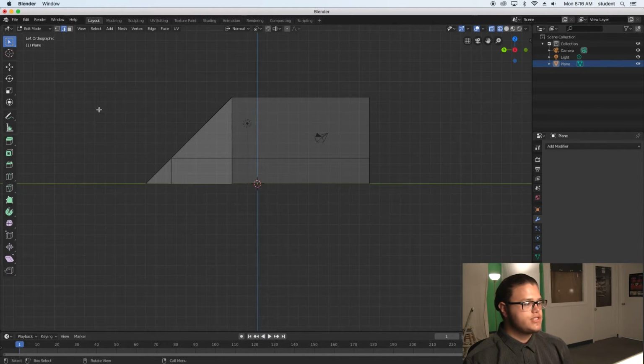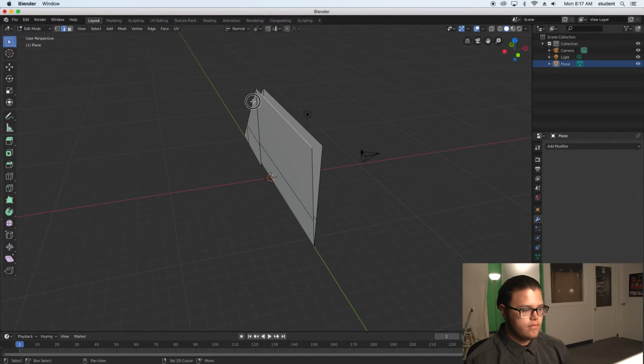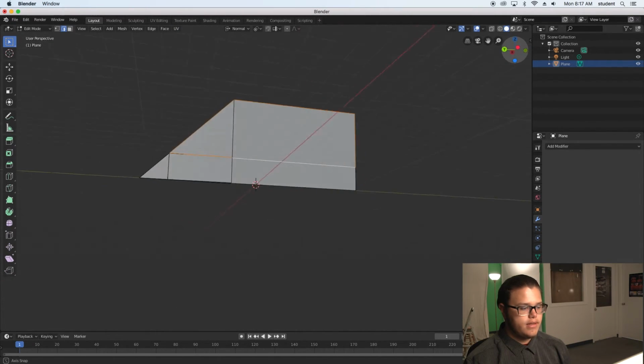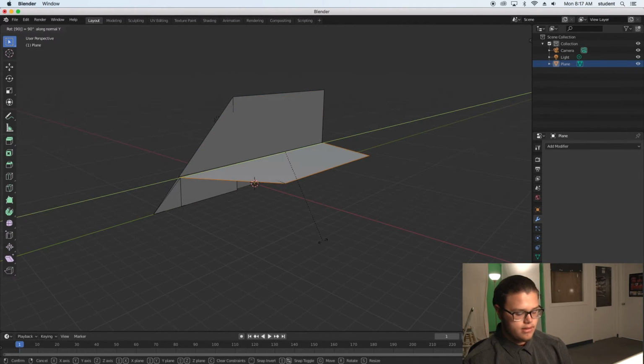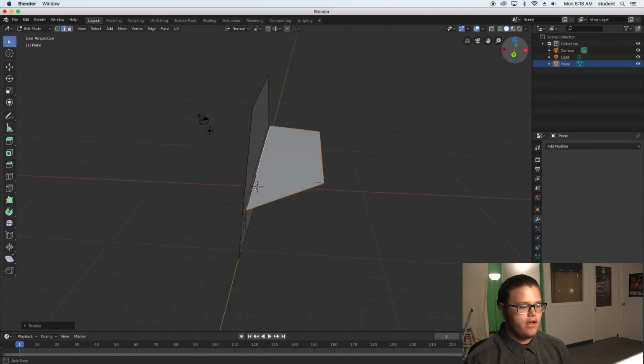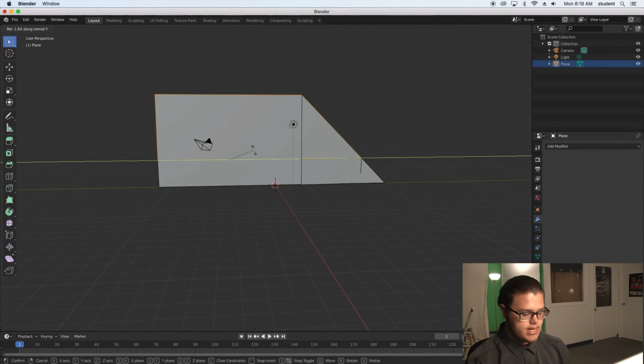There we go. So now we can fold this side of the plane. So click solid mode. All right, and then click R, Y, and then 90. Enter. And then on the other wing, select them. Remember to get this one to be selected last, and then R, Y, and then -90.